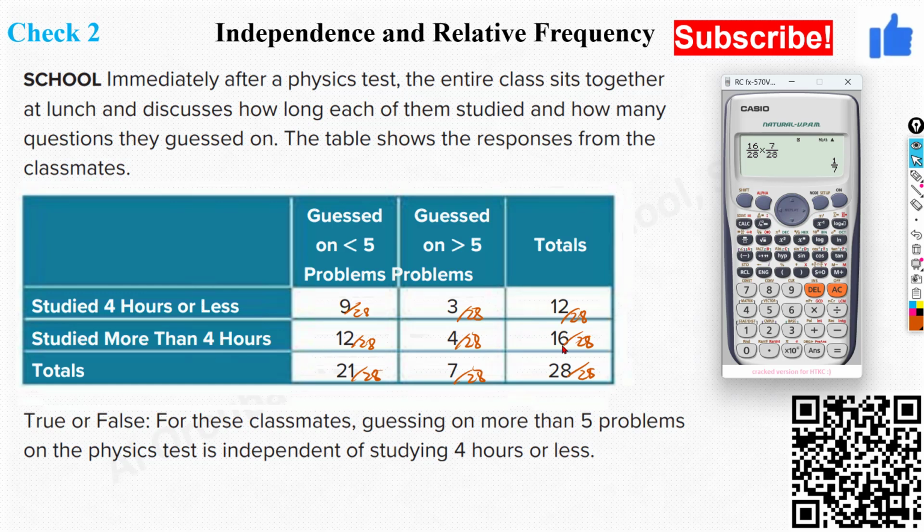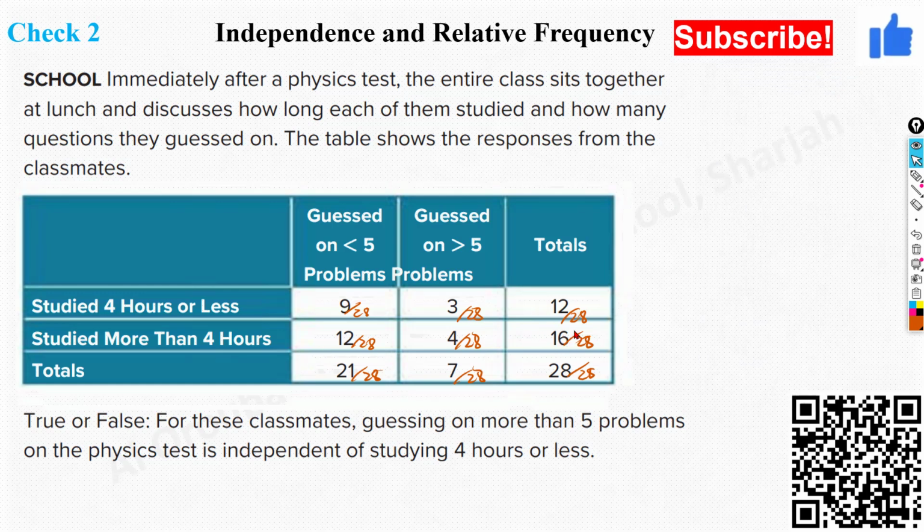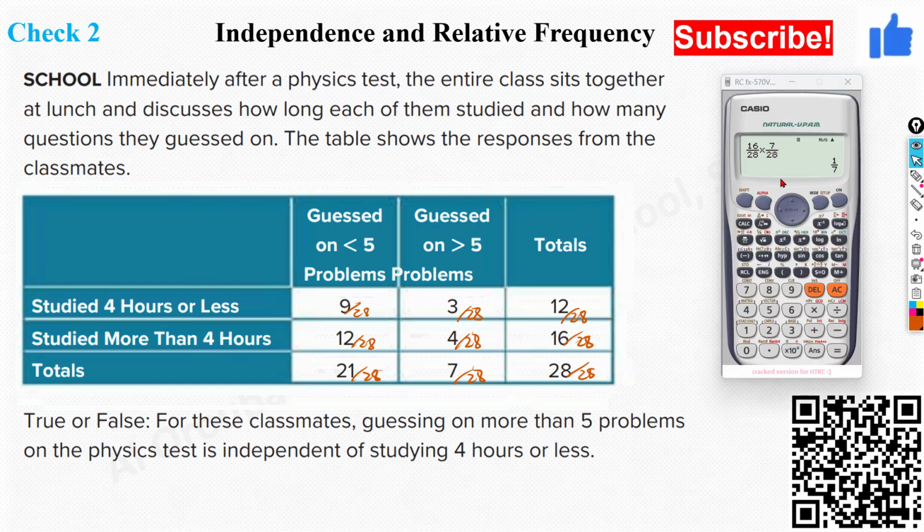And lastly, what do we have? 16, this total, and over here. So I will just change the 7 to 21. And what do we have? 3 by 7. Yes, again, 4 3 times is 12 and 4 7 times. So 3 by 7 is correct. Now I'll just show you 12 by 28. Yes, 3 by 7. And you can try 4 by 28 would be 1 by 7.